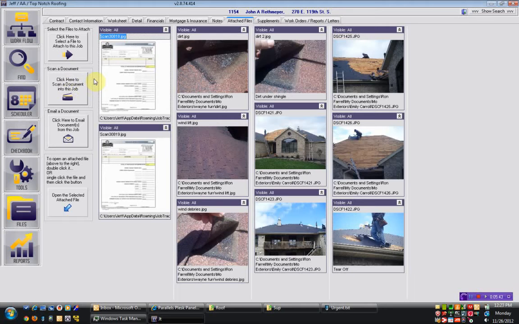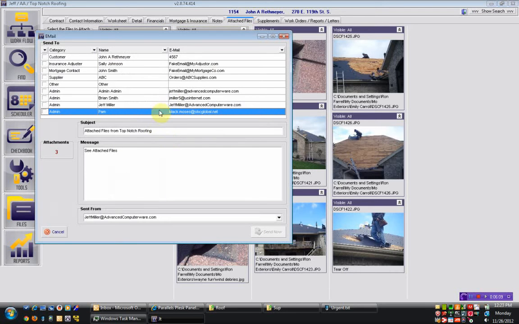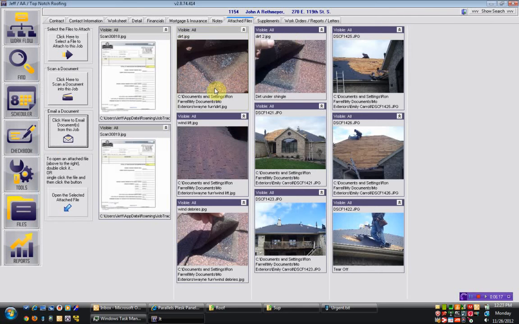Something that's not obvious here is that you can take photos with your smartphone and have images go straight from your phone directly into the job by just emailing them to an address that includes a job number. This button shows that you can click on one or more images and select those images to be emailed to someone, and click on this button, and it gives you a list of all the emails for people that are involved in the job, so you can just very quickly check mark off these people and send those documents as attachments in an email.